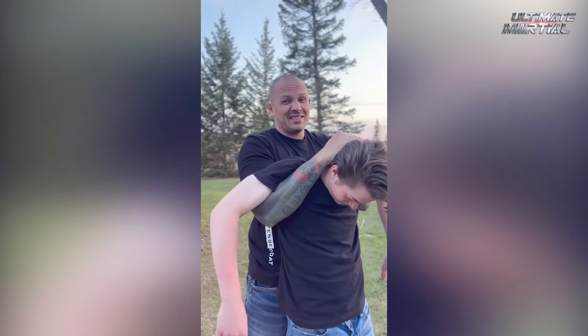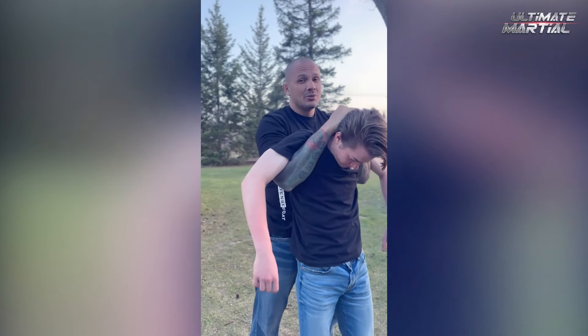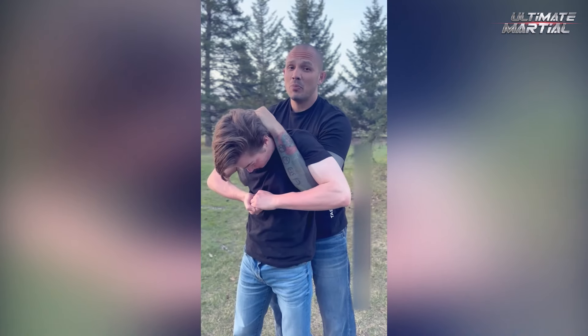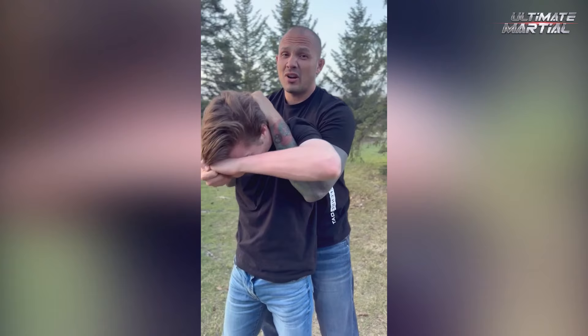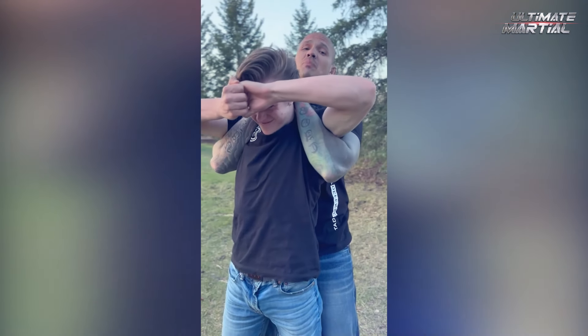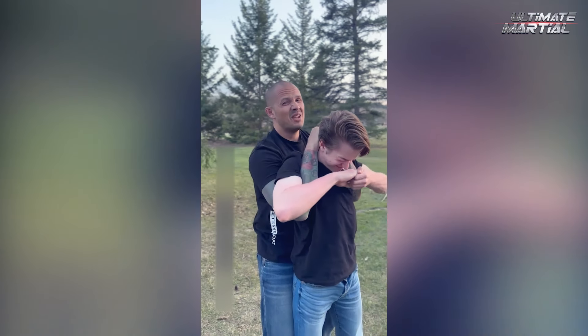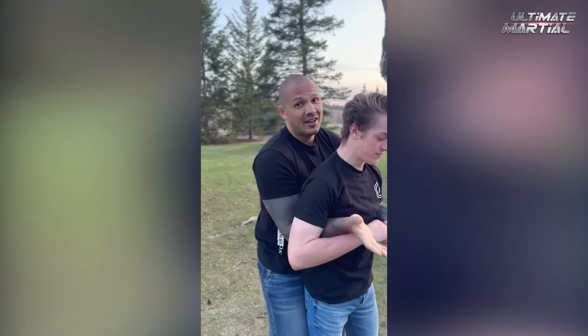Typically seen in pro wrestling, this is just a painful technique. What Tice wants to do is prevent me from pushing his neck into his belly button. He puts the back of his hand on his head and he's trying to press my arms back and press his head back. I'm going to hold on super tight here. He squeezes his elbows down — my fingers are hurting. He's out.